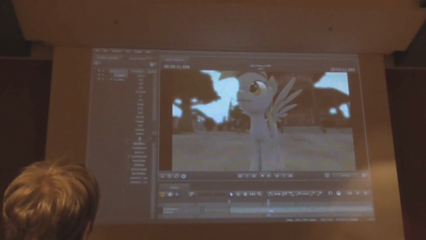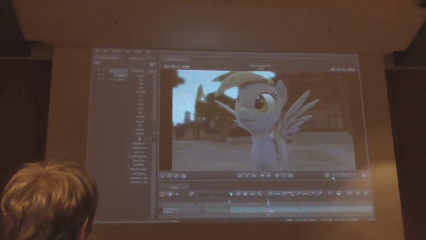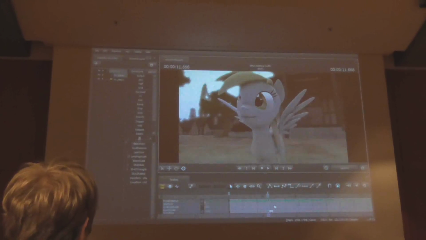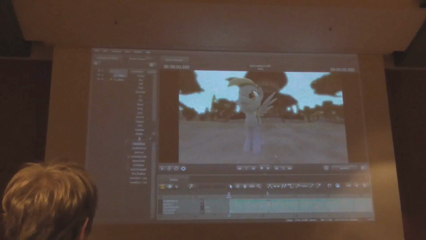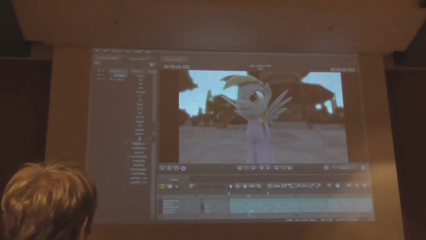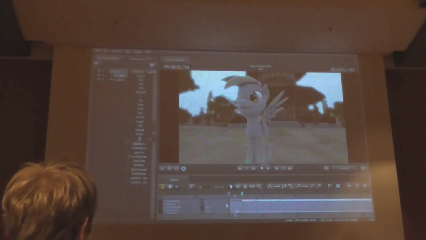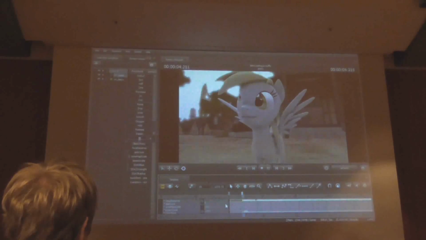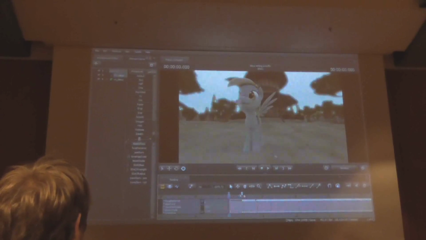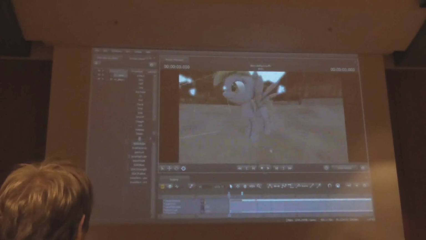So let me set it up again, like this. Okay, and because we made 2 points here, like this is our start point for the camera, and when we move here, you can actually see that we already have a little animation here. So a little camera animation. I mean, it's really slow here. And you can also, of course, do that with the model.